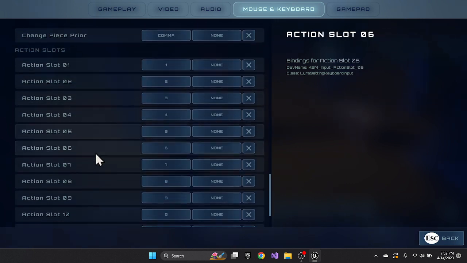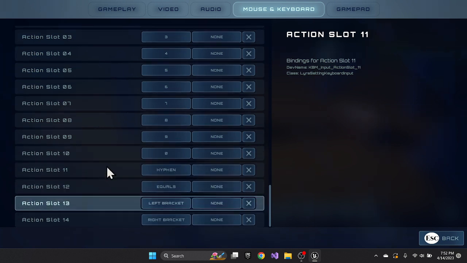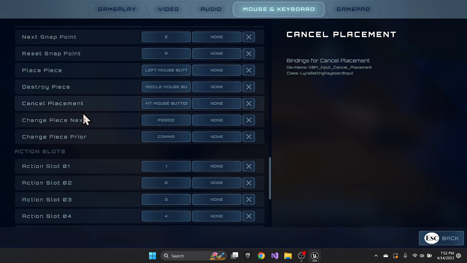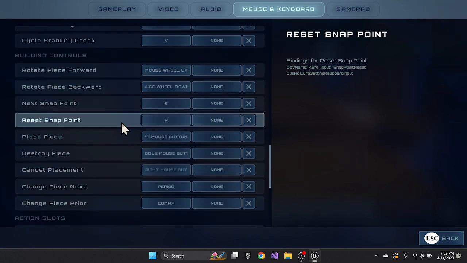So 1, 2, 3, 4, 5, 6, 7, 8, 9, 10, and then hyphen, equals, bracket, bracket. So each of these action slots and the mappable keys are all part of the standard way you define things in Lyra.